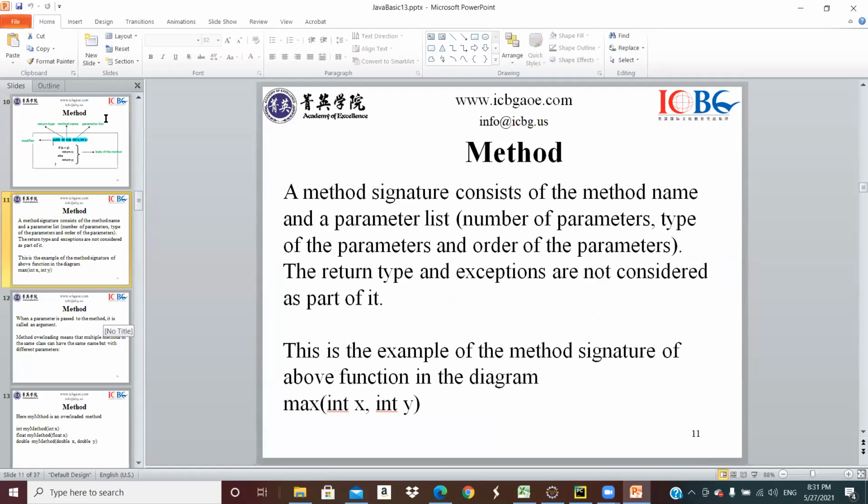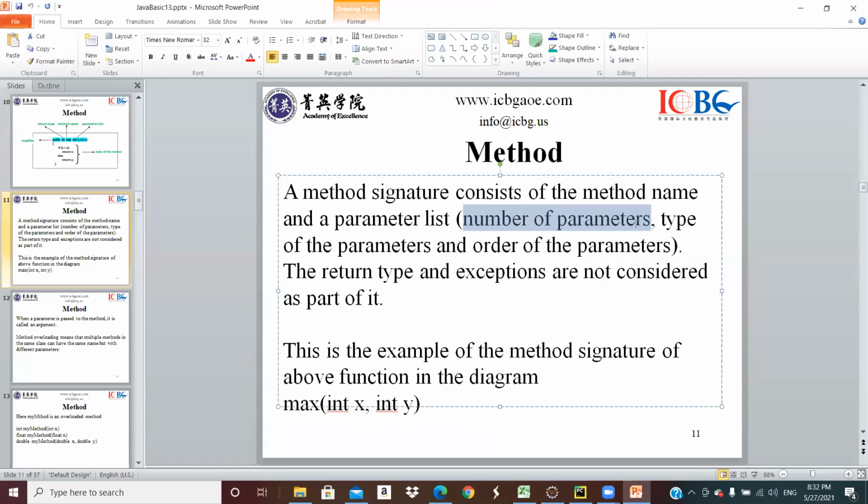Right, so a method has a signature. The method signature consists of the method name and the parameter list. So when we talk about the parameter list, what matters? These things matter.